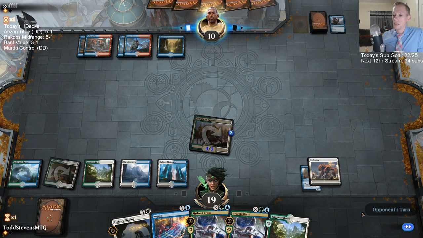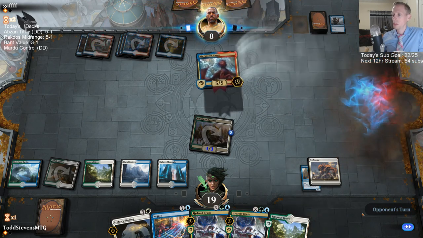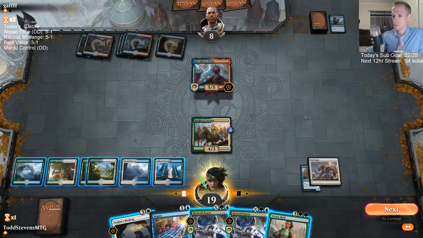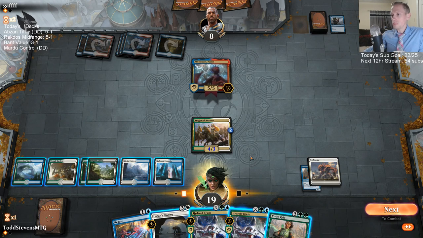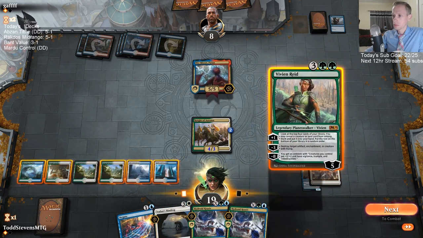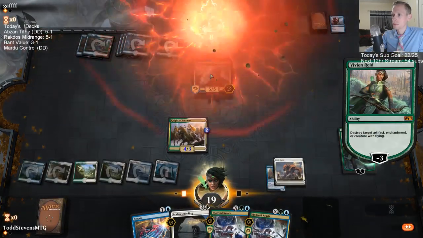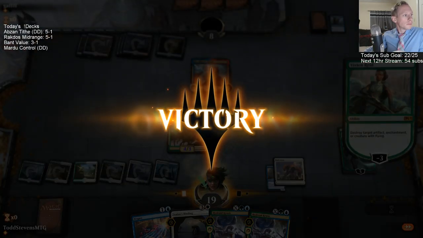They play Niv-Mizzet here. We can Binding that. All right, we'll Binding that. I could Vivian it. Should I have Vivian? I've lost so much already. Okay. I won't lose. Now we're 4-1. There we go.